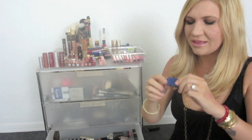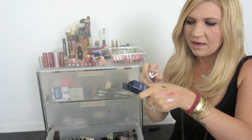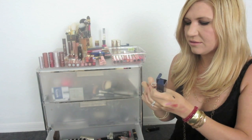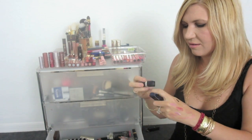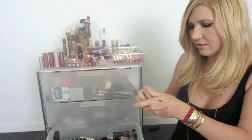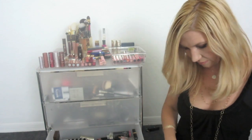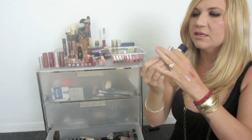The Dior color in 314. Let's see what this one is. Another lovely nude color. I think that would look fantastic on me too. I'm pretty sure that would look fantastic. I don't know why I'm not wearing it all the time right now. Some of these colors, it might be one of those colors though that I hate, so we're going to just put that over there. And then the other two Dior ones, I have 757.